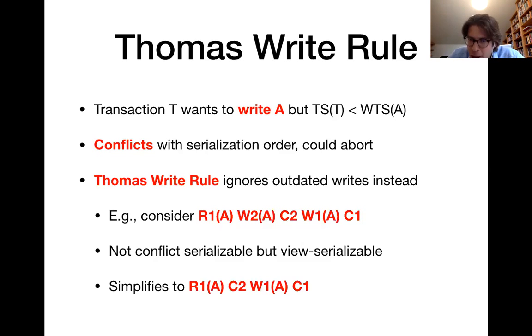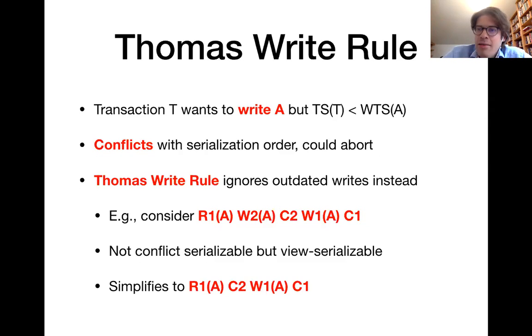But what if W2A affected different rows in A than W1 of A? I think there's a misunderstanding about which types of objects we are granting those locks for. That's a great question. Here we essentially assume that those objects A could, for instance, refer to one single row. So here we are not considering multi-granularity locking. We're only considering atomic objects in our database, which typically are rows.